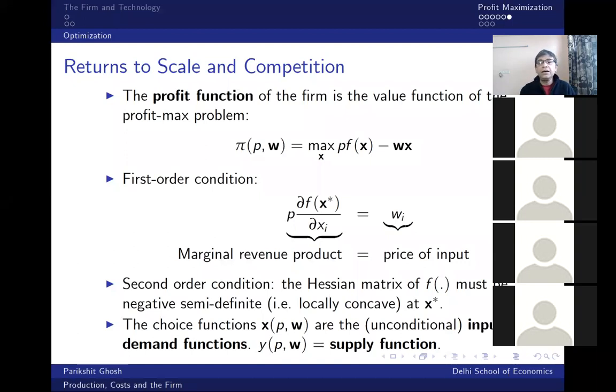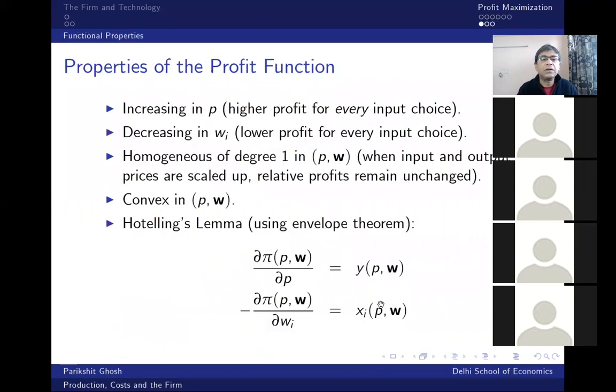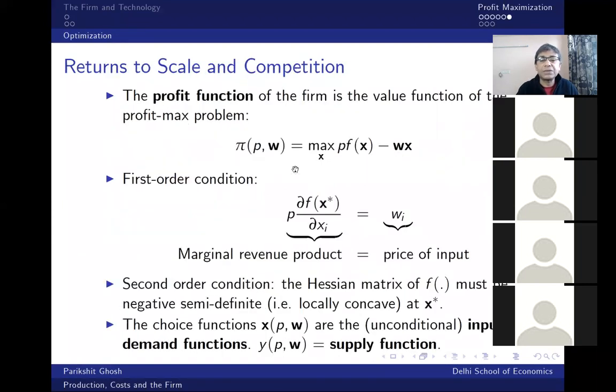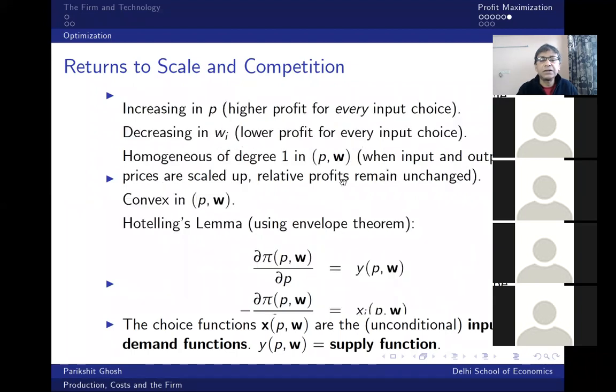Now, does the law of demand and the law of supply apply to these functions? That's one of the questions we are interested in. That question can be answered very simply by exploring properties of our profit function, of this value function of the profit maximization exercise. So let's discuss these properties. Some of them are fairly straightforward.